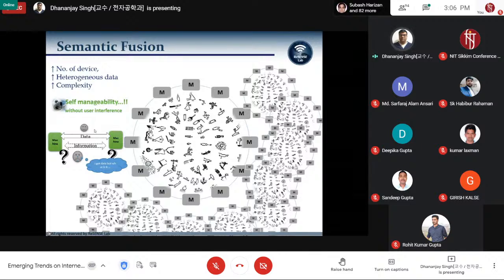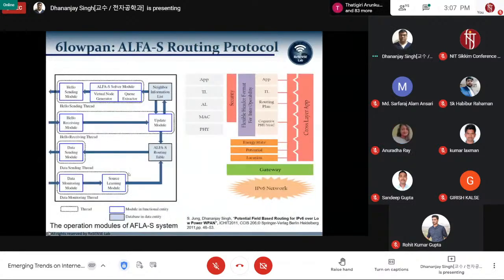All right. For example, in some cases we use our mobile app and create the platform. Once data comes to our smartphone, then after the computing it gives us the exact information we want. So it depends where you want to use this kind of stack. This one is the framework stack I just mentioned before. So this is the stack. This is the 6LoWPAN stack. 6LoWPAN means IPv6 low power wireless personal area network. Okay. And another one is the alpha routing protocol.